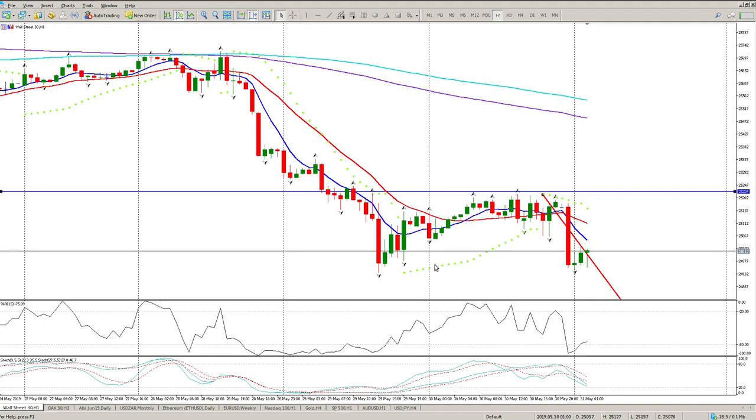So you can see we had this fall, and then I said to you yesterday, this is looking like a bit of a flag, and we did get a break of the flag. We got a retest, and we got another retest. This blue line up here is the neckline, and you can see what I mean by almost touching it. And this is very typical of price action when this happens. You can see it keeps trying to want to get there. Sellers aren't committing yet because they're looking for this level to be taken out, and then something happened, whatever it was, probably some more news or a tweet or something, which then just drove the market down.